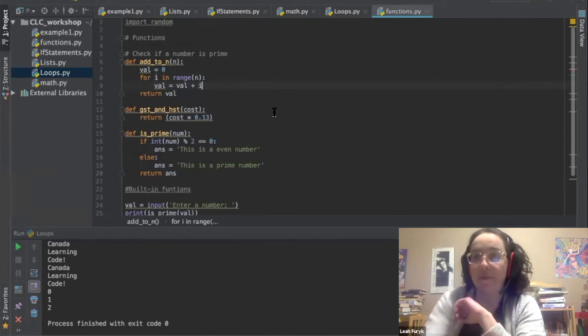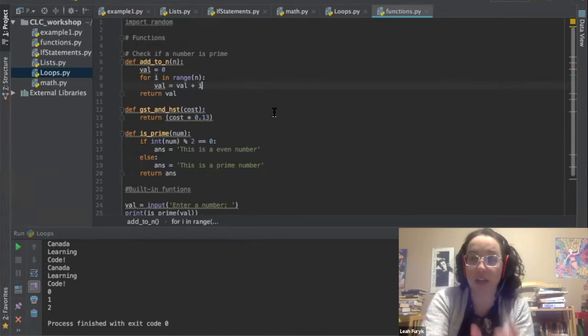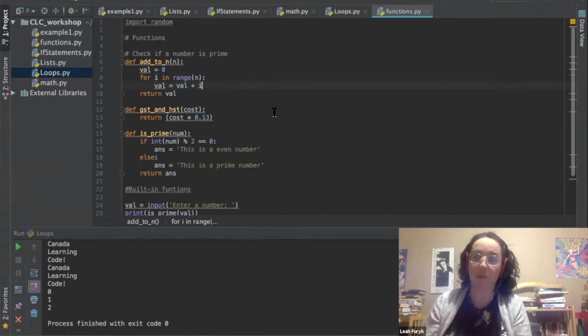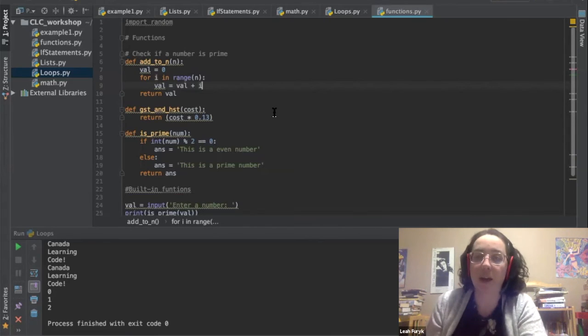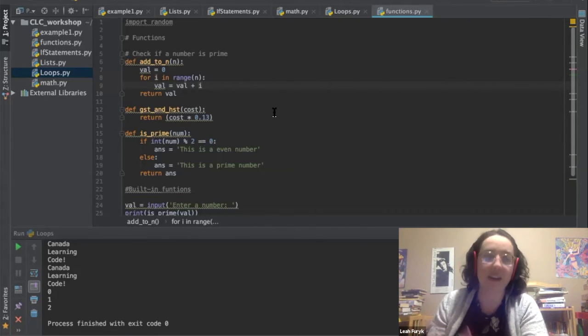The second type of function is the built-in functions. These ones are automatically there. So the libraries have already been imported. When you download PyCharm or Python for the first time, they're there for you to access. They're like print, length, they're already defined. You don't have to do anything to use them.